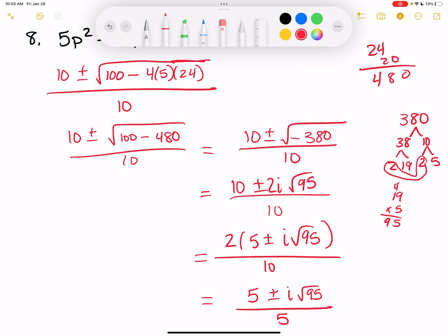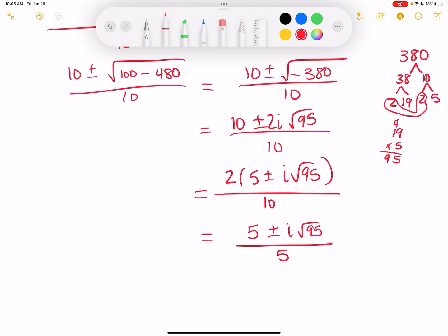Again, don't look at this and tell me that your answer is that. No. Wrong. False information. Fake news. Conspiracy theory. False prophet. That does not work. Blasphemy. However, this is your final answer.